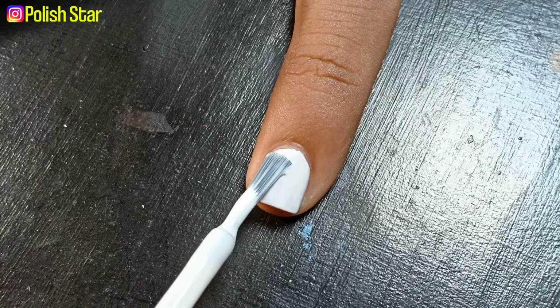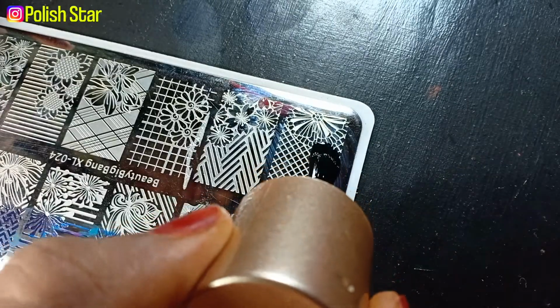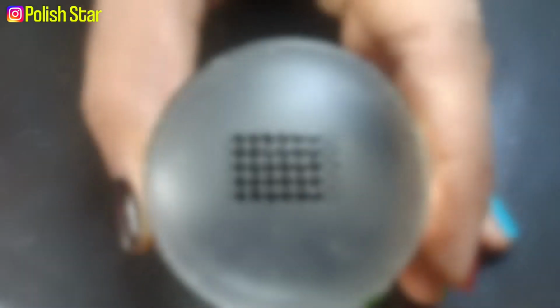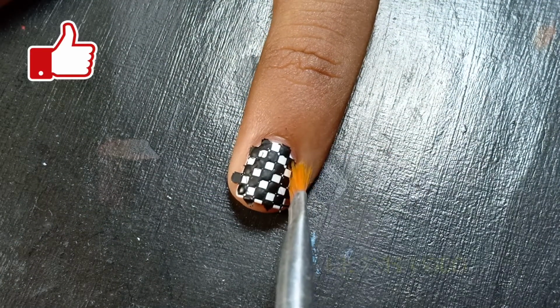On my pinky fingernail, I'm applying white nail polish. Over white polish, I'm going to stamp this image. I'm matching this image with Hobie's suit which he was wearing on the album cover. I have filled up those boxes with black polish off camera, then I have stamped the image on my pinky nail and then cleaned the edges.